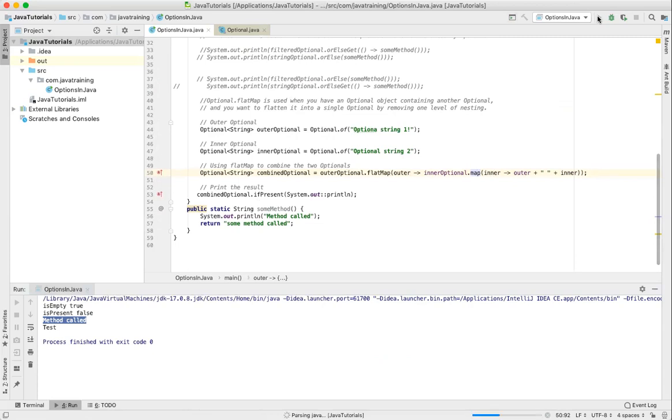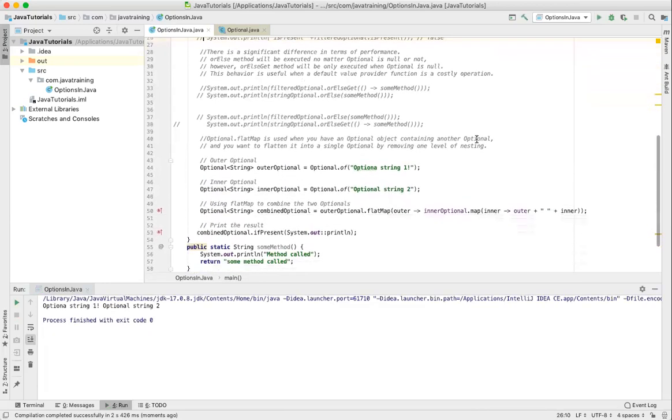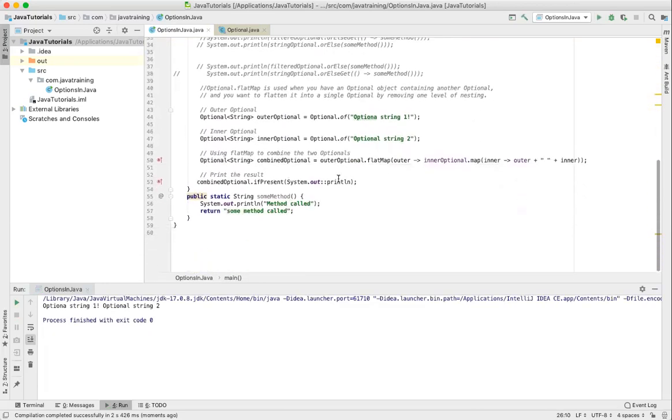So if you have nested optionals and you want to make it into just one, let me comment this out too so that we see just this here. See, you just see optional string 1 and optional string 2 combined.